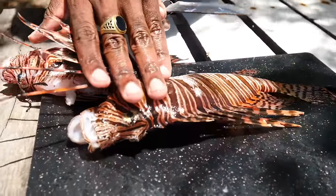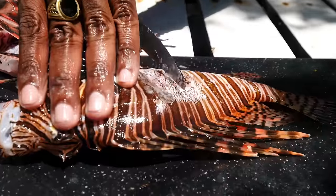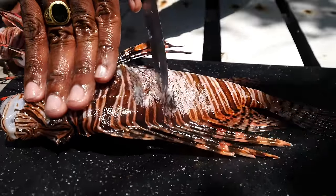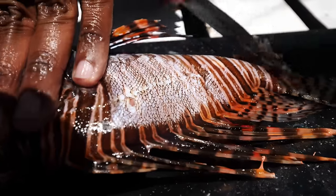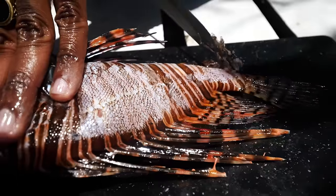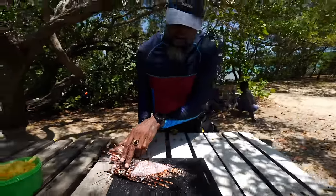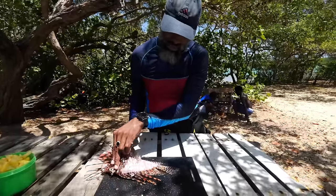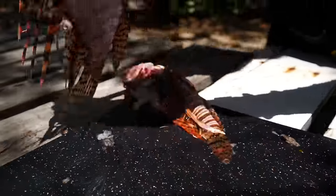Just to show you the scales, right? These here, you could scale it with the back of your knife. Mm-hmm. You just do this, look at the scales, they're easily removed. Wow. You could use a spoon and do it. You could even use a spoon. So right? That easy? It's that easy. And the scales don't really fly all over the place, right? Yeah, it's easier than the other scales, it's real easy. Whenever I go to a fish market, they start descaling, and it's just popping all over the place. You know, they're just flying in the air. This is easy. Yeah, wow, look at that. Easy. Whoa, beautiful underlayer, right?